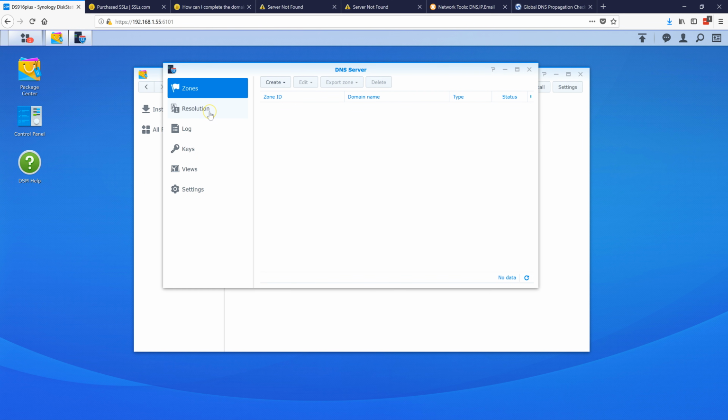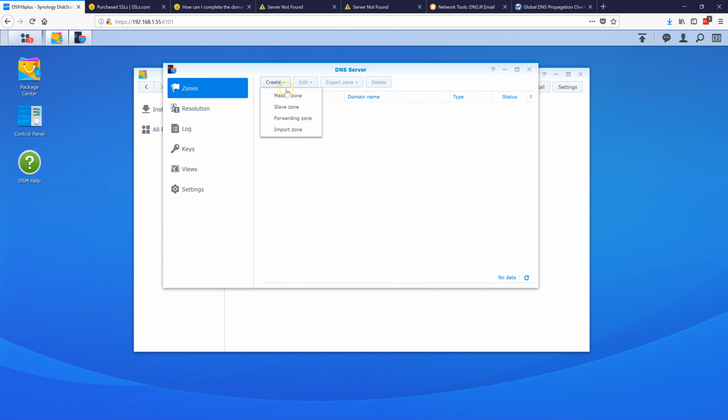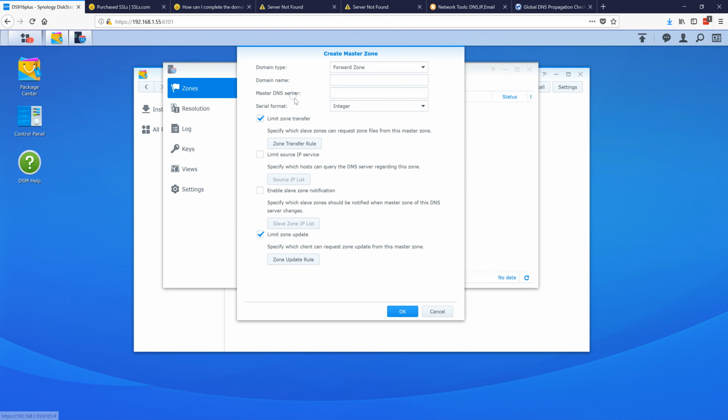Now we have to set it up. Based on your domain, you will have to create a new master zone because you are in control of it from within your own network. So domain, master DNS server. So that's this current Synology.